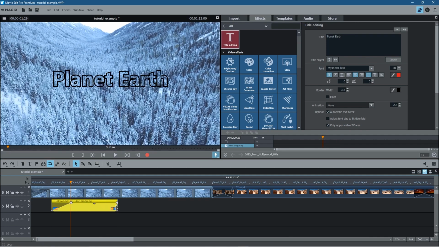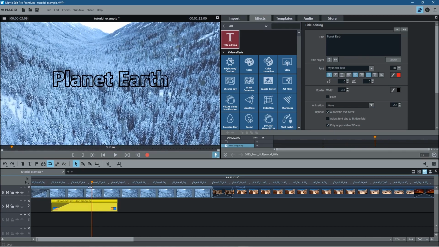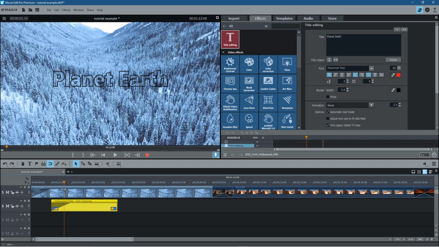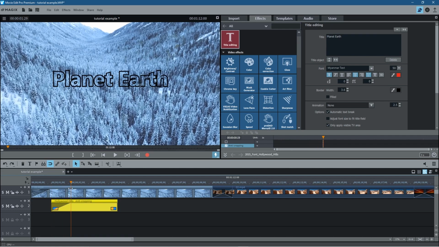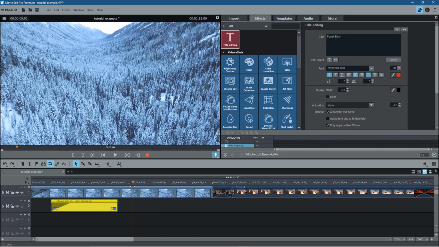If I drag here, let's drag it across the timeline. Let's say 1 second is for the fade, right? And we want it to be there on the screen for maybe 2 seconds and then fade out. Let's drag across here. At 2 seconds is where it's fully faded in, right? So we're going to go to 4 seconds and we need 5 seconds in total. I'm going to drag across the timeline to 5 seconds, which is here.